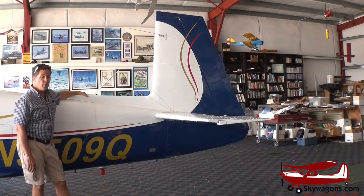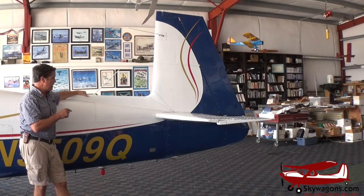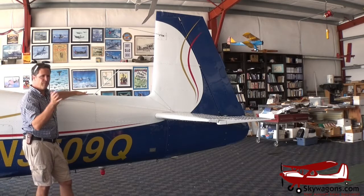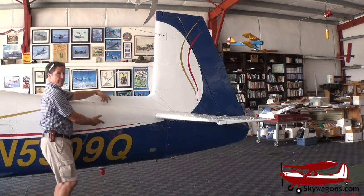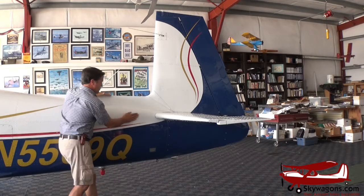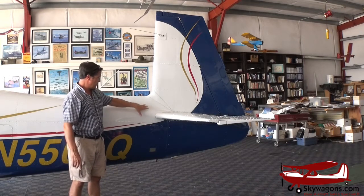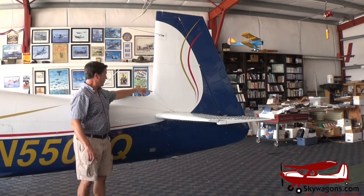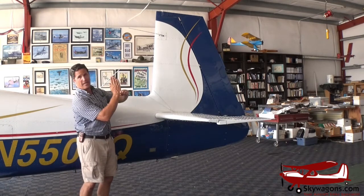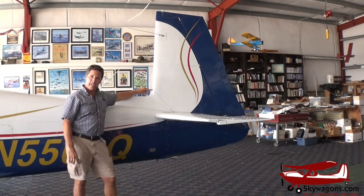So a lot of the later Mooneys have factory speed mods already on them. On the early planes like this 65 M20C, you can add them. And this is a classic one here that would be on a 231, a K, or newer or faster. This whole piece is added to bring the curvature of the fuselage out to flush, so it minimizes the gap here between the horizontal stabilizer and the fuselage. So that's a very nice feature to have on it. When you trim, remember the entire vertical fin and horizontal stabilizer moves like this. This gap becomes smaller and bigger during trim.